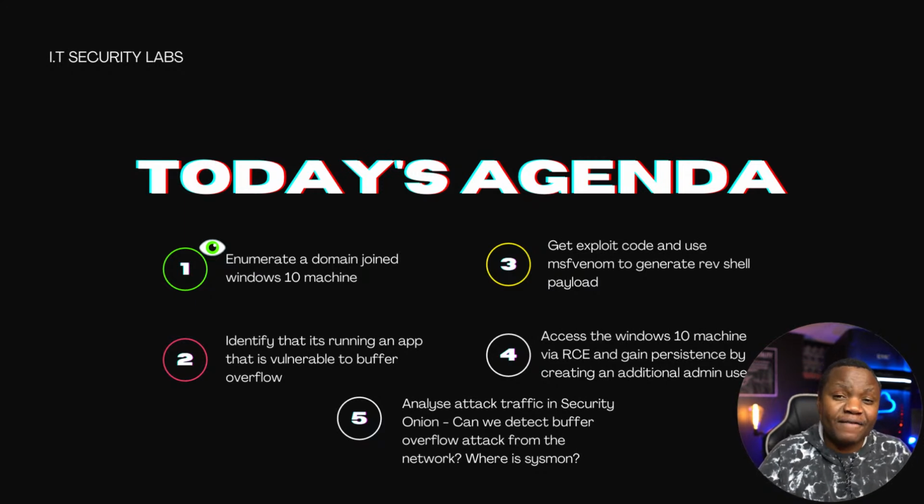Then we need to identify a service that's running there that is vulnerable to a buffer overflow vulnerability. Then, of course, we'll be able to exploit the vulnerability and gain access to the machine. Then the second half of that, we're going to spend some time enumerating that machine for information about the domain. So we would like to run PowerView today. So it's mostly going to be a PowerShell inspired machine. Then we'll try to see what we can do.